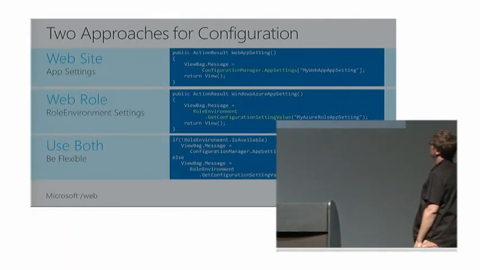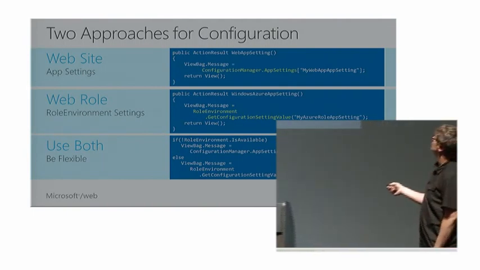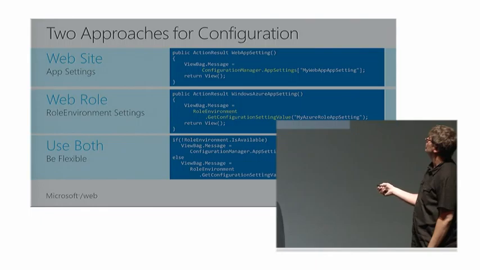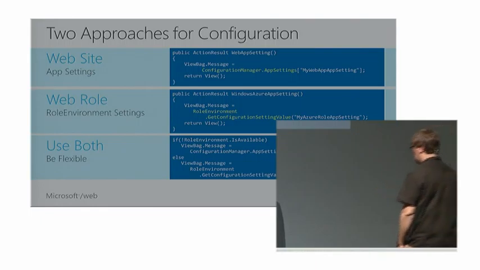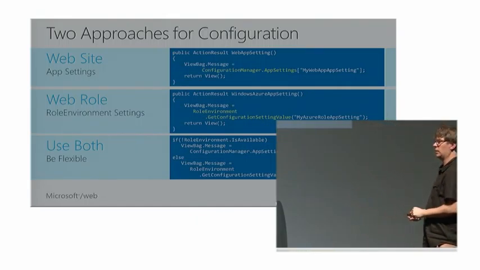It's going to give you a little more flexibility. Obviously, if you want to use one or the other, you have to change the way you read from your configuration data. How many of you have used app settings? So that first block of code should look relatively familiar. The second block of code, role environment. Role environment is sort of this idea of the box in which your web role is running in Azure. Okay? And when I say box, I'm pretty sure I mean VM, like the thing that we load up and throw your website onto. That's the environment on which it's running.